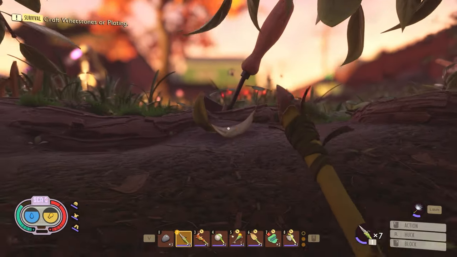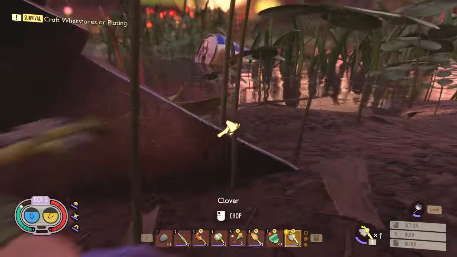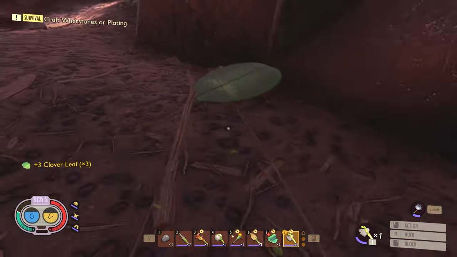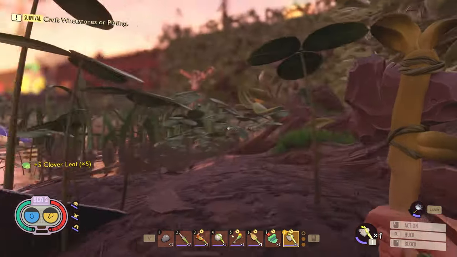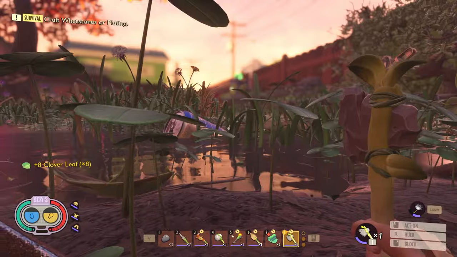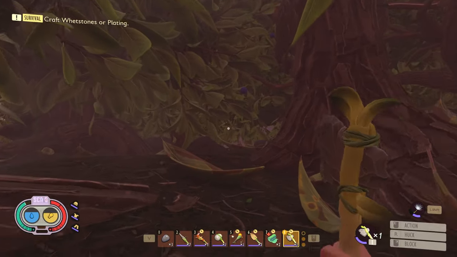So here there should be some clovers. I think I see some. Yeah, let's grab a few of these. Then if it gets dark and we get a bit scared and lost, we can just sleep. I'm always scared. Get one more just in case. Okay, so nice. We head back up. Yep. Let's get this berry here. I think I can reach this one.